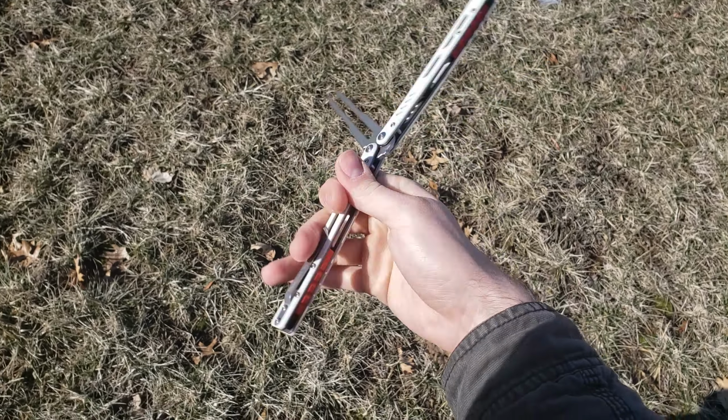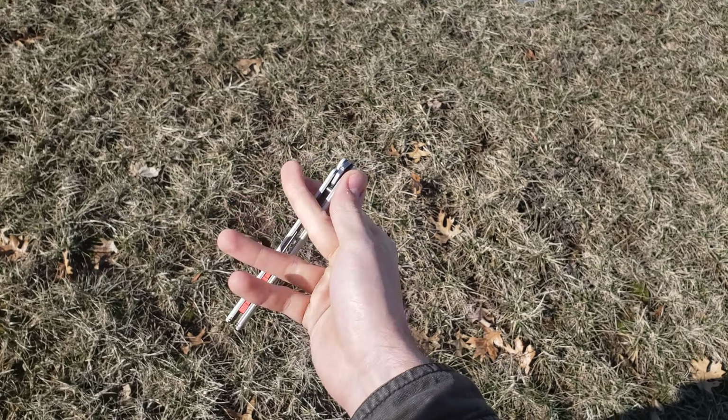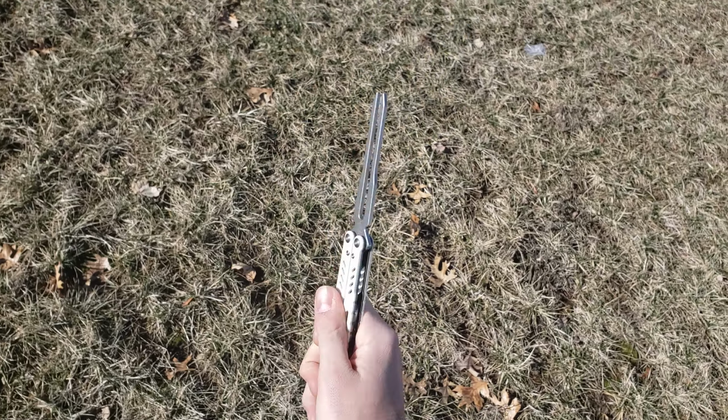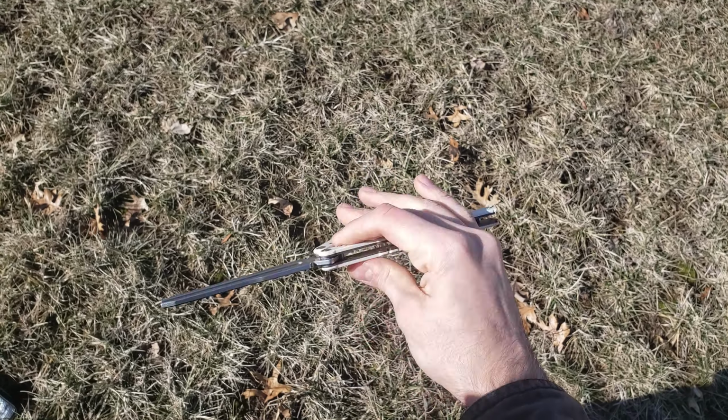But this, man, Jesus Christ, this is out in left field. The tuning fork does make some ringing noises. You can hit it against metal objects and then hold it up to your ear, and then yeah, it rings. So that's kind of cool.